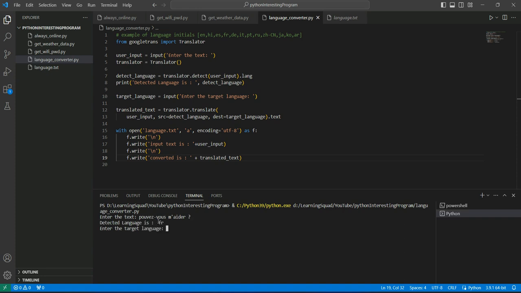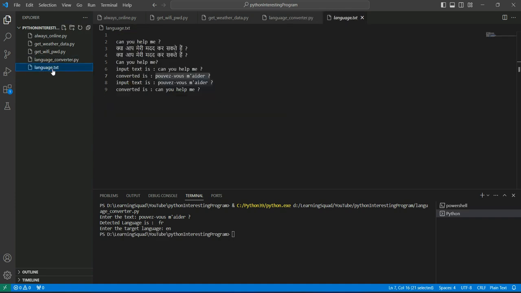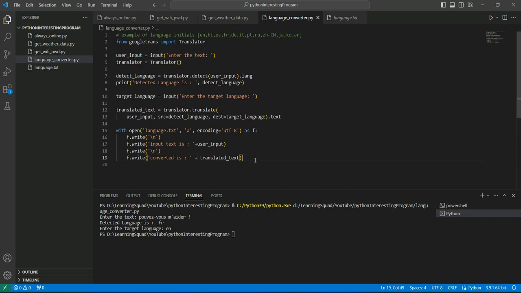So you can see the detected language is FR, which means French. Now I want to convert it to EN. Let's go back to the language.txt. Now you can see input text is can you help me in French, and then the converted one is can you help me. So this is how you can create your language converter app, right?